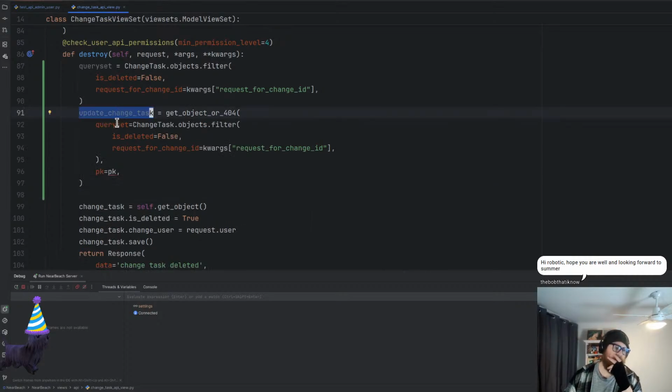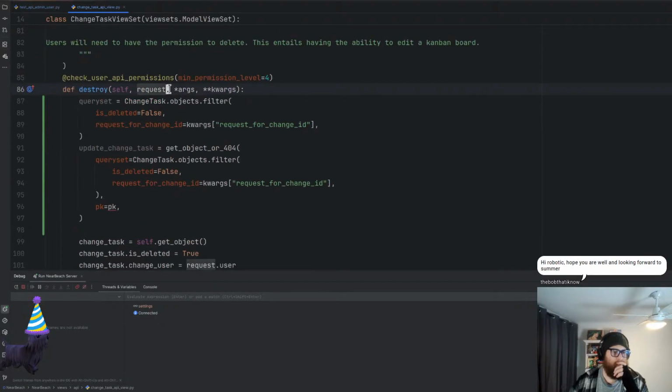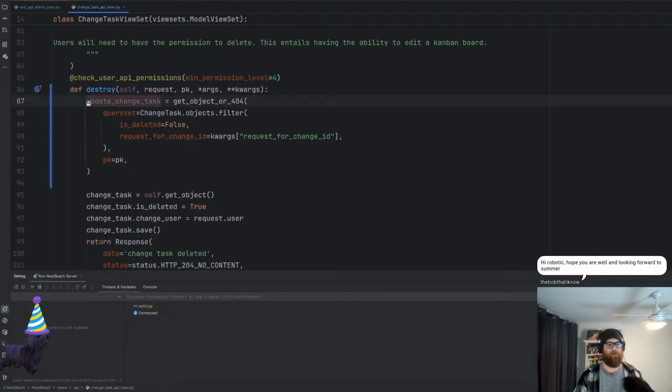So we've got the update change task, which we can just make change task. Yeah. This will actually send through a primary key. And then I'm just getting rid of that. I'm then just doing that.